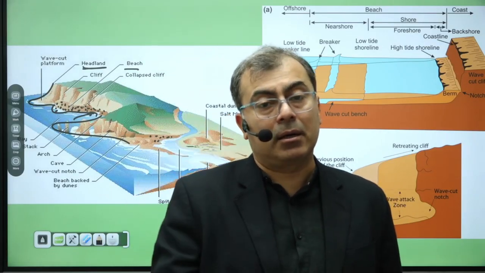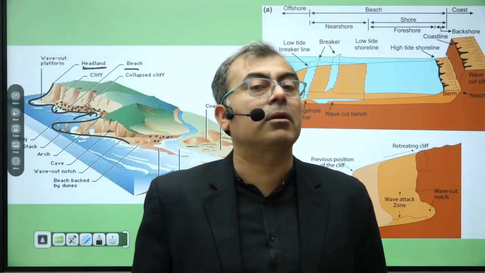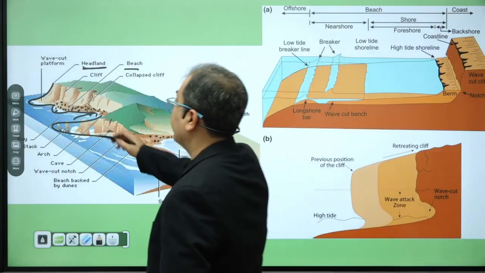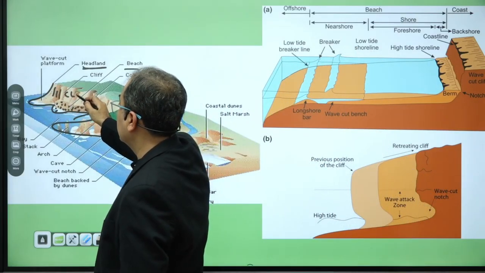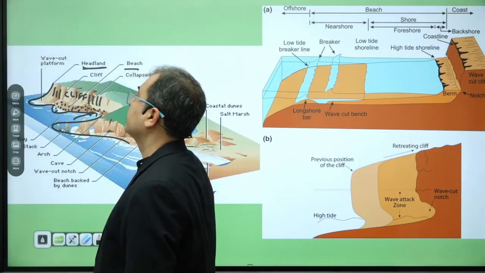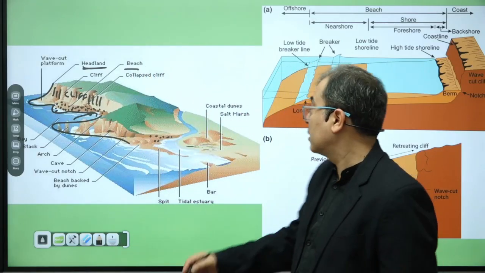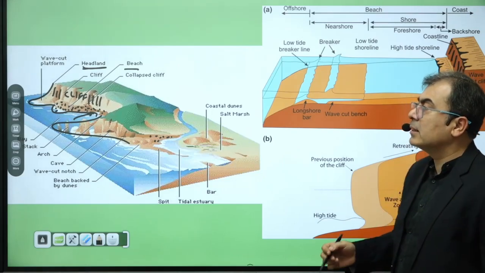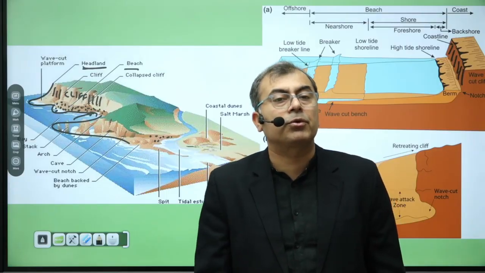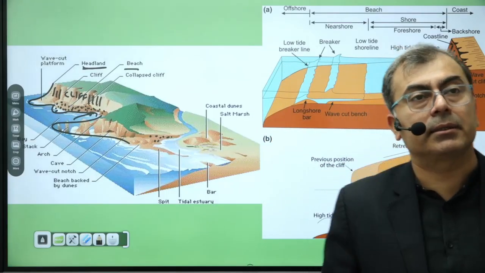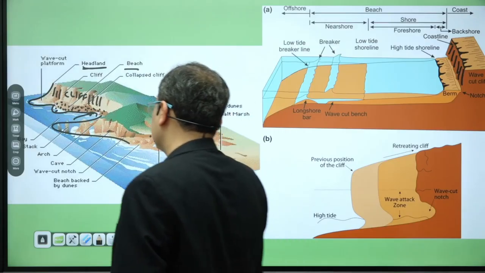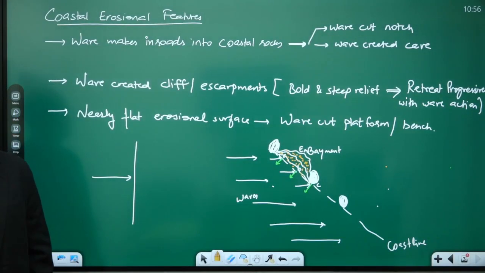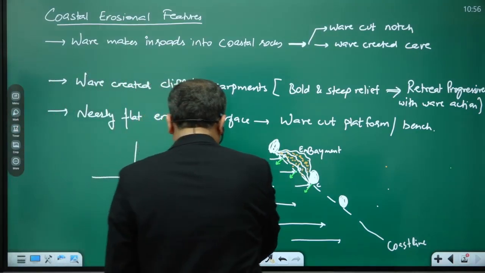Now how will the headland be? Is it flat or is it a vertical wall? If it is a vertical wall, that face of the headland is called a cliff. The vertical face is called a cliff. What is a headland? The resistant one which is protruding into the sea is called a headland. Everyone with me on this? Did you understand what is embayment? This is how a bay forms, and in the bay a beach forms like this.